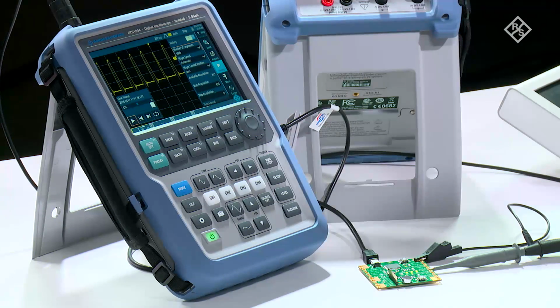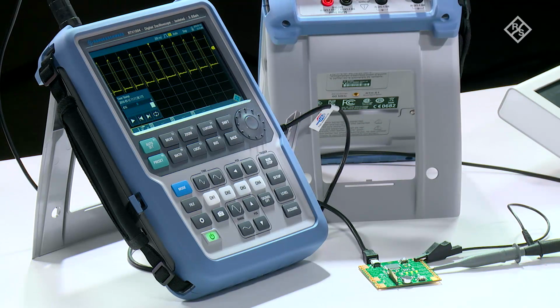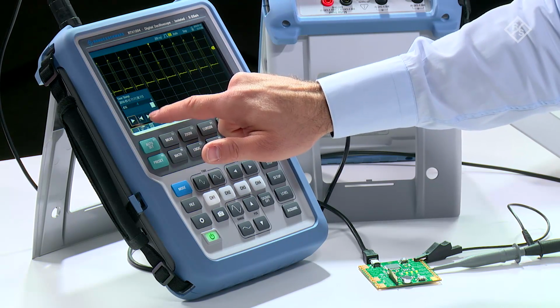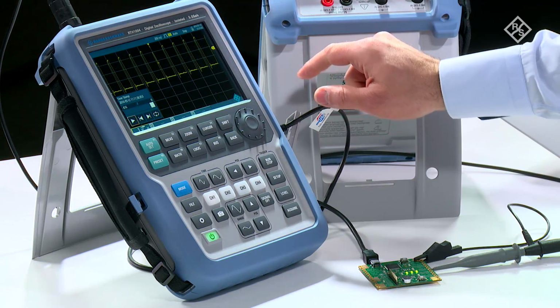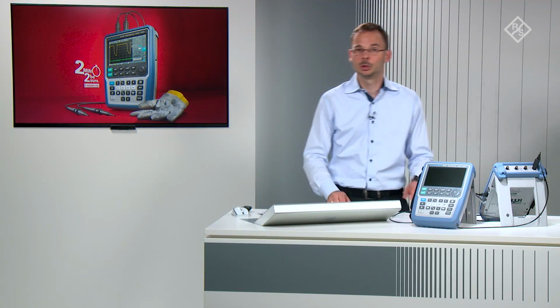If I now press the stop button, I can get access to the whole history function, and I can see, okay, I have 816 acquisitions acquired, and I can scroll through all these acquisitions and analyze them now. What is interesting in this case is how often does this kind of strange signal actually appear.